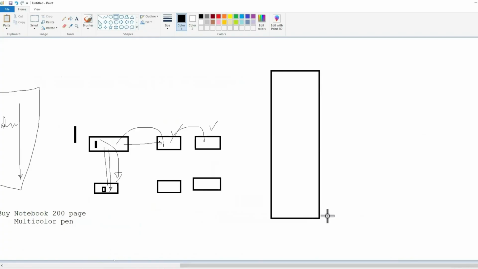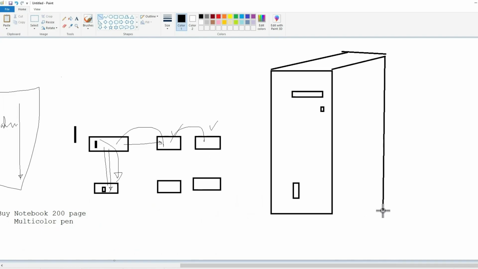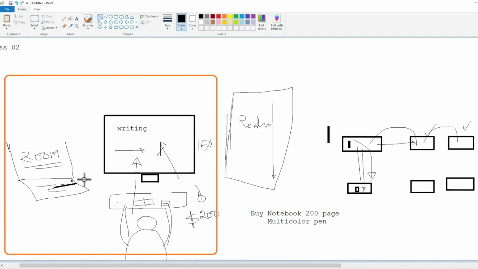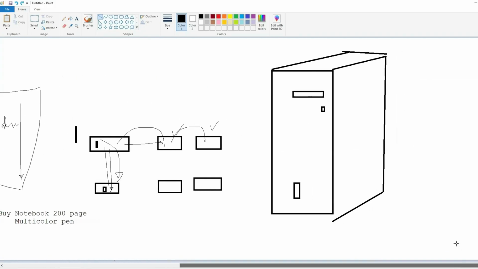Suppose this is my desktop computer, and this is the box, and this is the power, and this is the big casing. Or consider your laptop computer, same thing. Desktop and laptop are the same thing, just small and large.